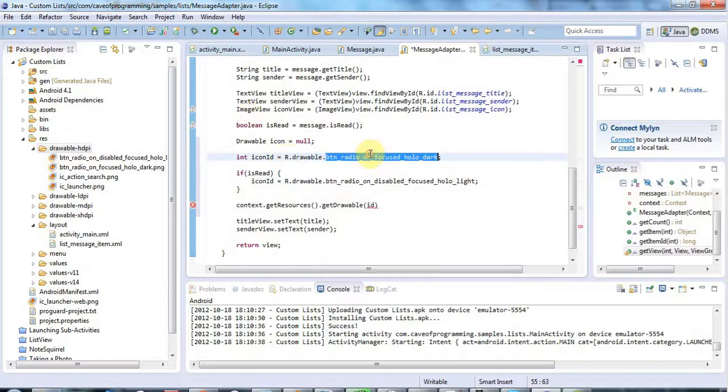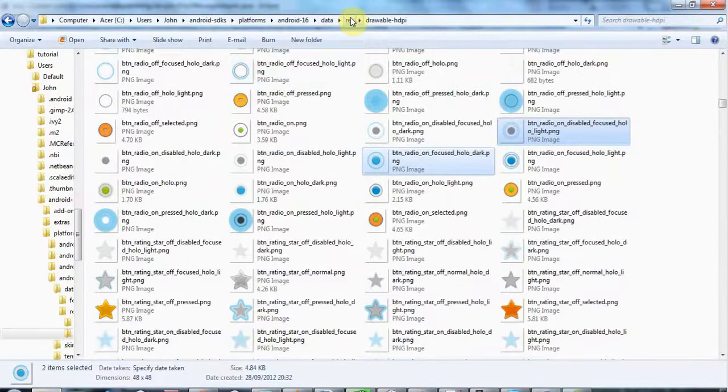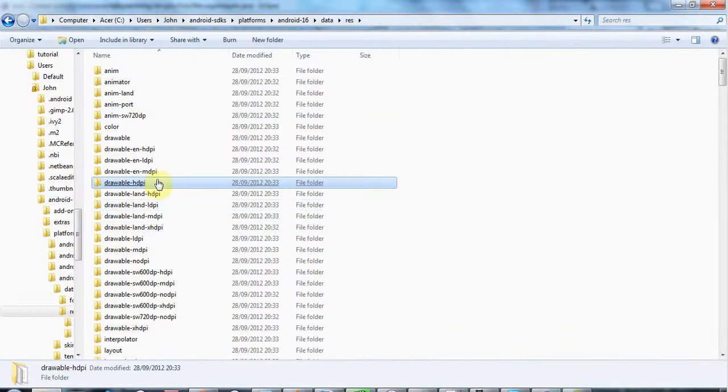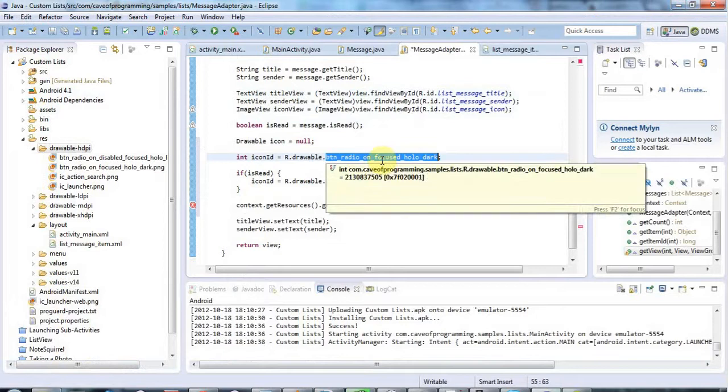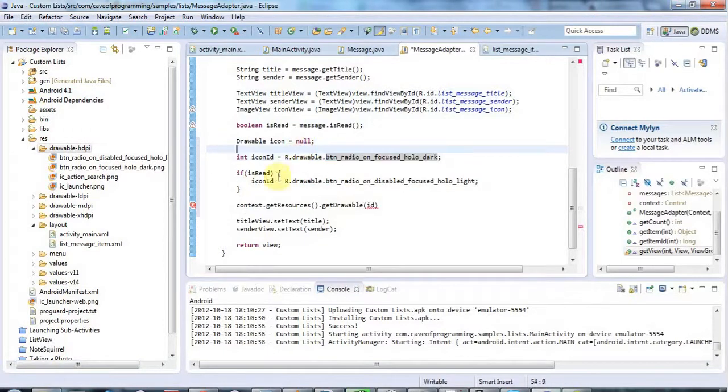And as I say, you probably should drag icons into each of these folders from the separate corresponding image folders that you're using, or else create different sizes for them yourself and check the Android developer guide for suitable icon sizes if you want. But let's just use this one for the moment.